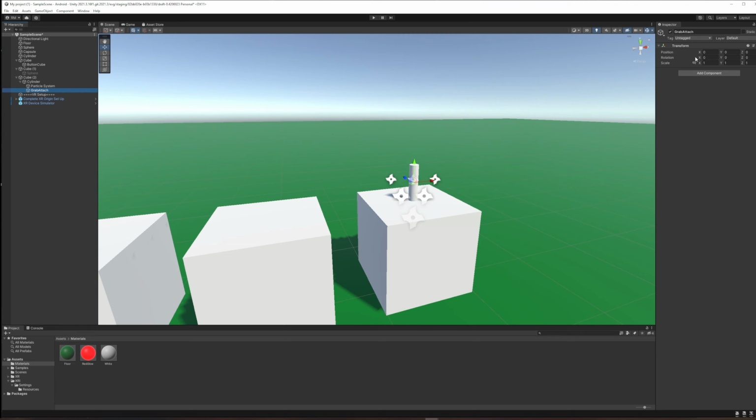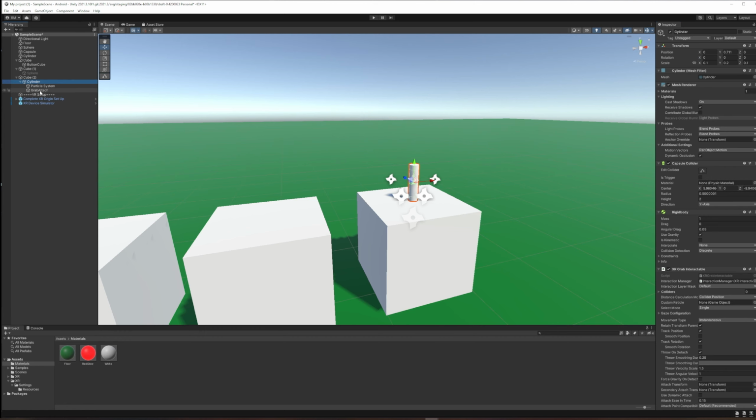And this transform we can rotate or reposition. So if I remember correctly, this is the x-axis that we need to turn in, and I'm guessing we need to turn 90 degrees. And then we're going to do the cylinder and drag this grab attach object to the attach transform slot there.